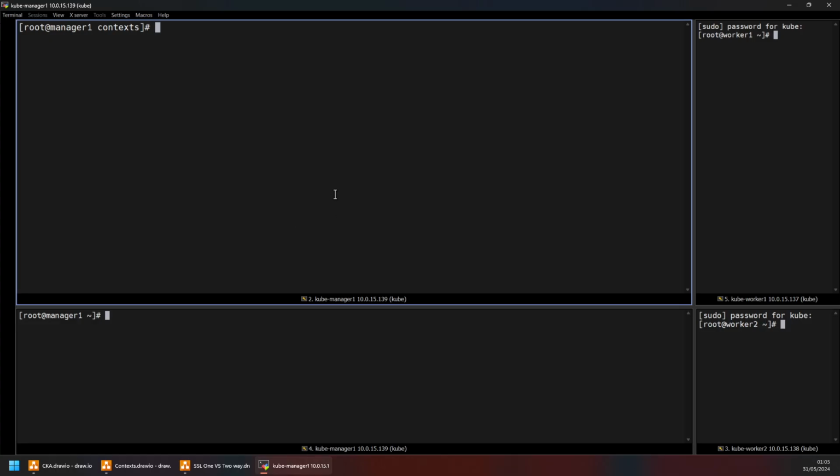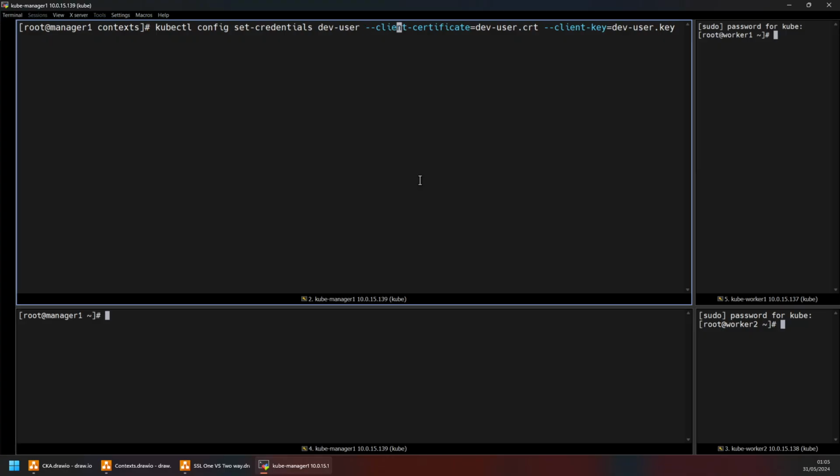So now let's create this user on Kubernetes because we have the certificates ready for us. So let's use kubectl config set-credentials. I copy pasted it. So here I'm using set-credentials and then the name of the user, which is dev user.